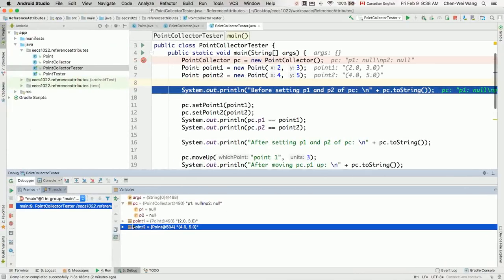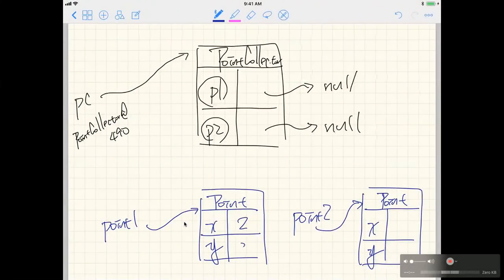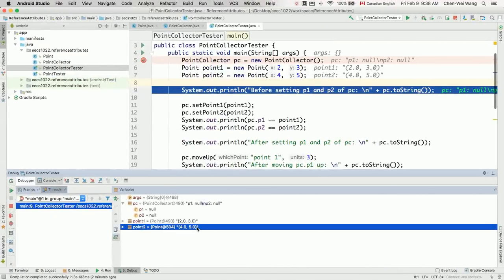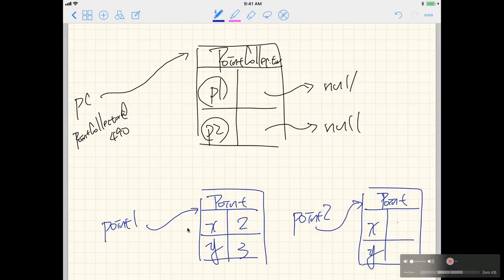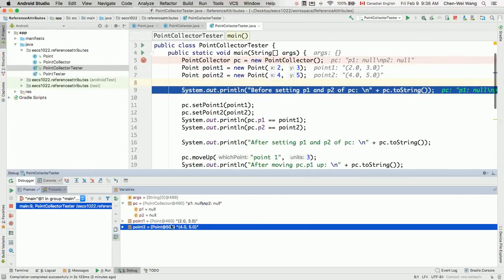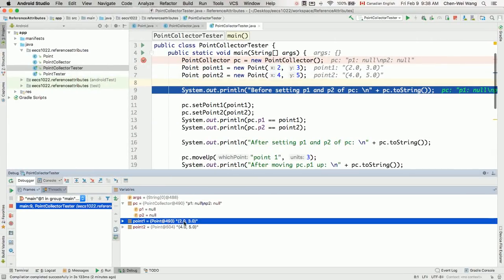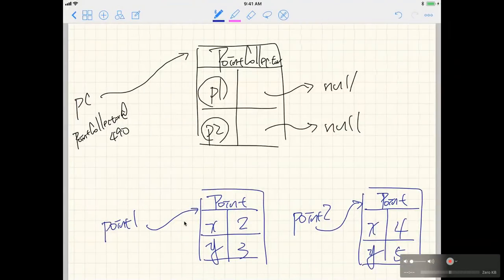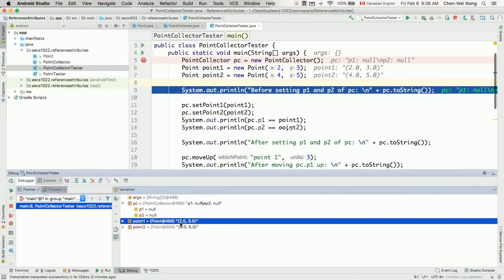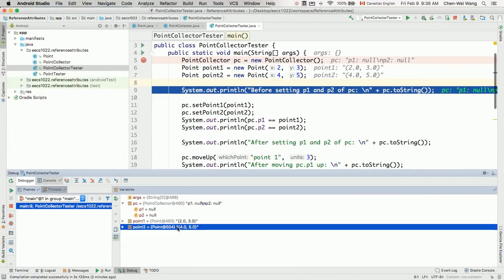For point 1, we got 2 and 3. And for point 2, we got 4 and 5. Now, what about the address? Address is really important. That's why I'm showing you the debugger. So point 1, point at 493. And what about point 2? Point at 504.